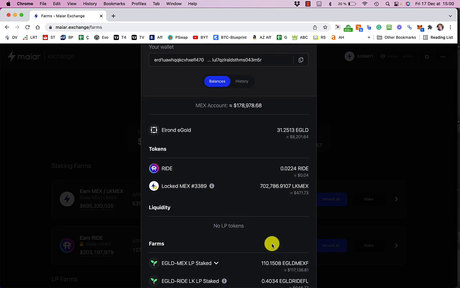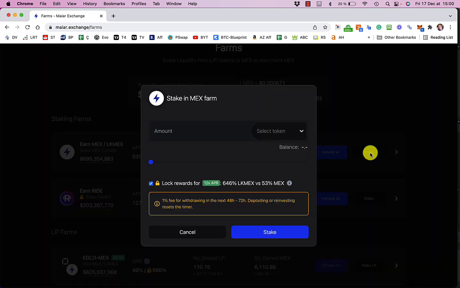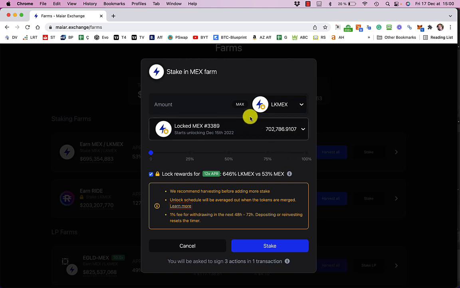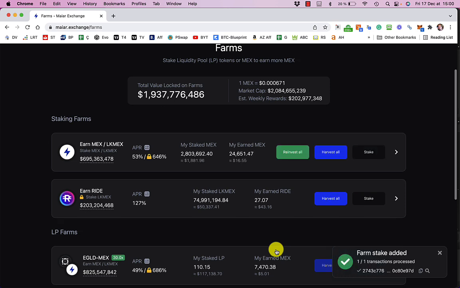So at any point like that, if you've got some locked MEX hanging around, you may as well do something with that as well. So all I'm going to do with that is put it into the Earn MEX one. So I'll just select that, go MEX, stake. Staking seems to be costing about 20 cents today, so that's probably worth bearing in mind. But we've got the optimum harvest calculator now, so we can know when to harvest. A link to that is in the description.